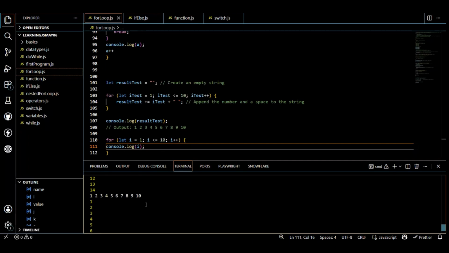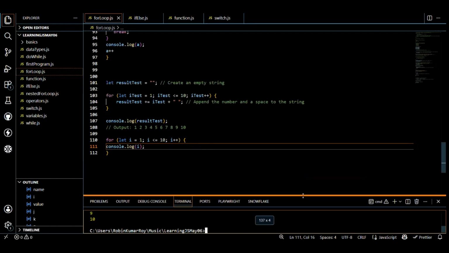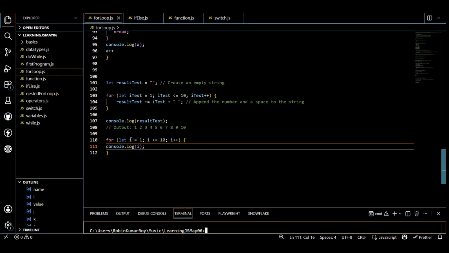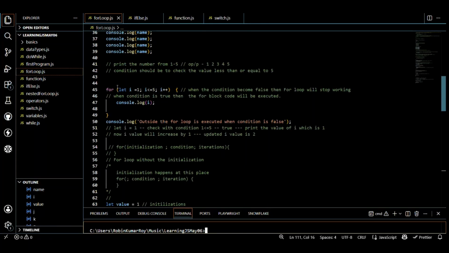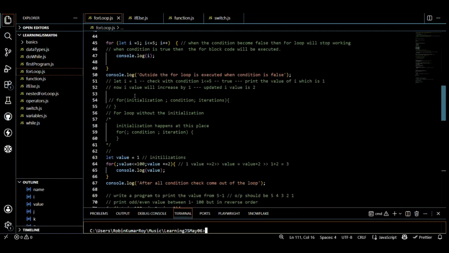Yes, if you see the value here, it is printing 1, 2, 3, 4, 5, 6, 7, 8, 9, 10. It is not throwing any error. There is i equal to 1, and somewhere at the top I have also declared let i equal to 1. Same thing. So why is it not throwing the error?